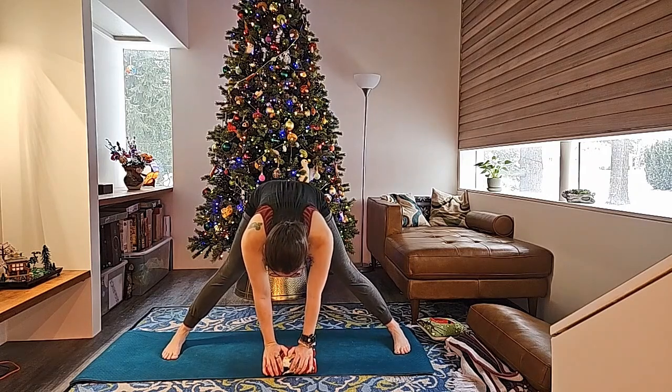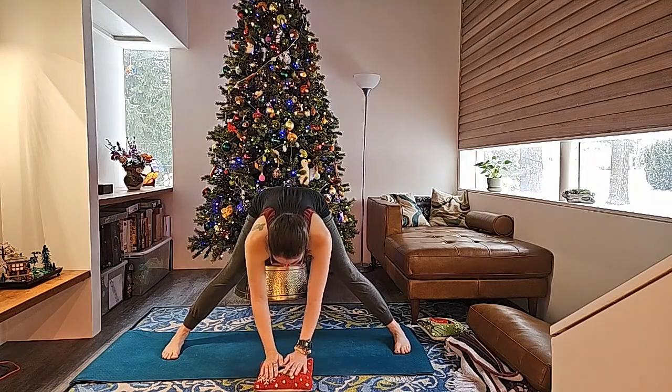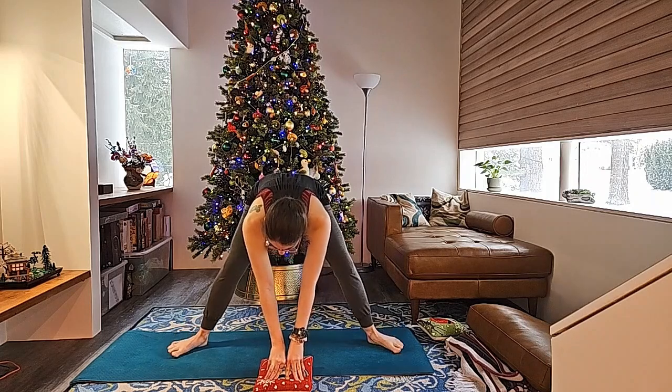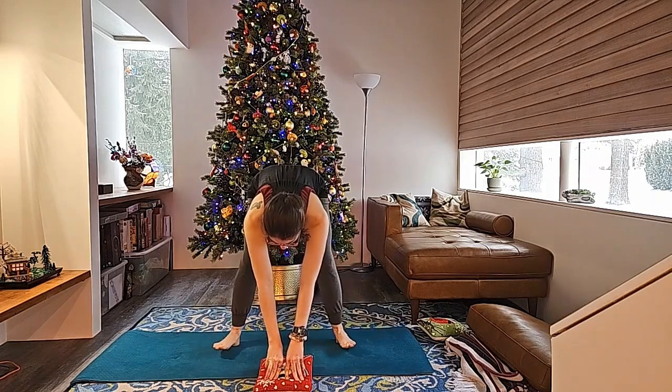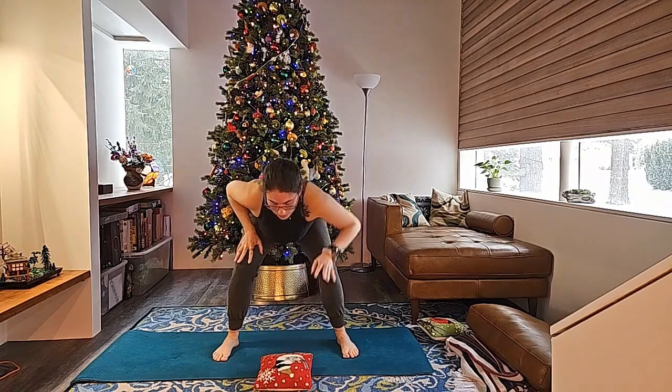Rocking forward, rocking back, anything that feels good. And then wiggle walk the feet in about halfway, so a narrower stance, but a little wider than normal mountain. Hands on thighs, bend the knees. Let's rise up to standing.